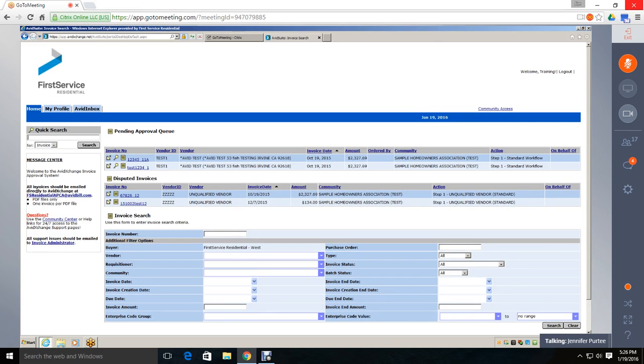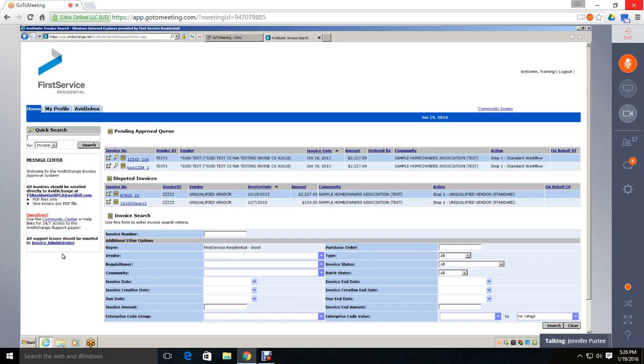There's this little message center here, and you'll see this hyperlink where it says Invoice Administrator. This link doesn't really work, so you just want to make sure that you reach out to your particular contact if you do have any questions or concerns with Avid. So I know we have Mary Beth and Oscar Arenas and Jody McDermott, and I believe all their contact information was sent to you in your communication about this training. So you have that option to contact them.